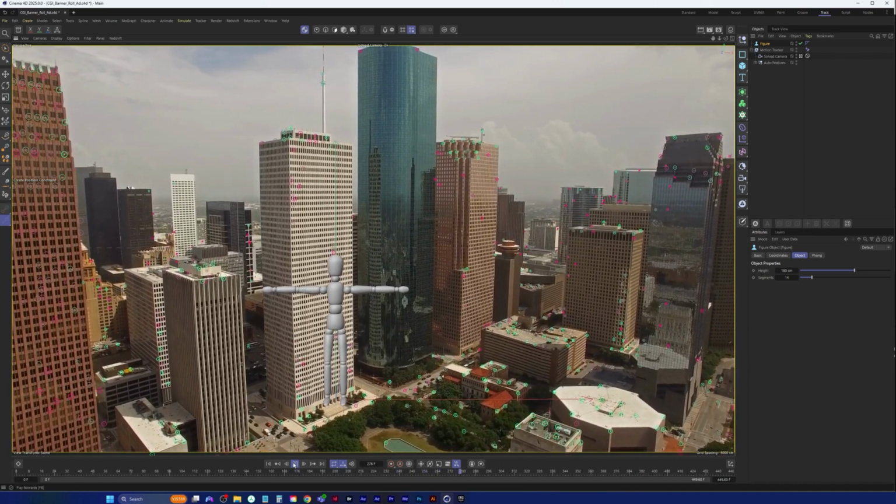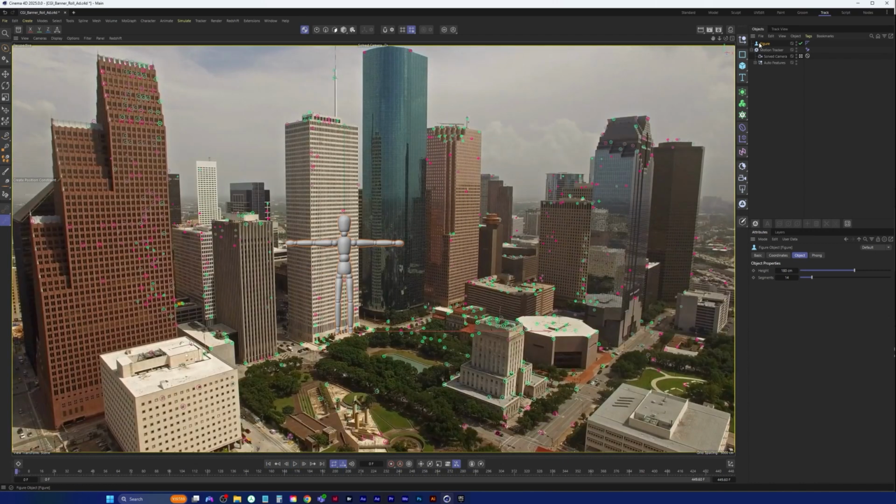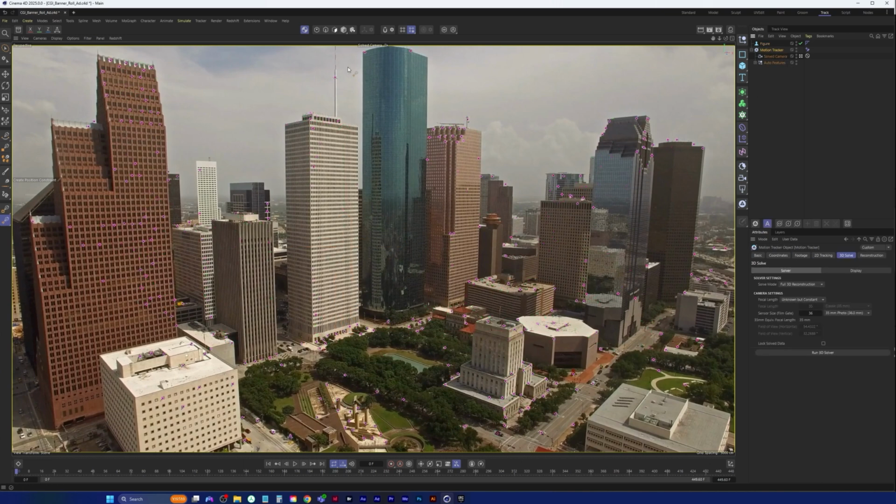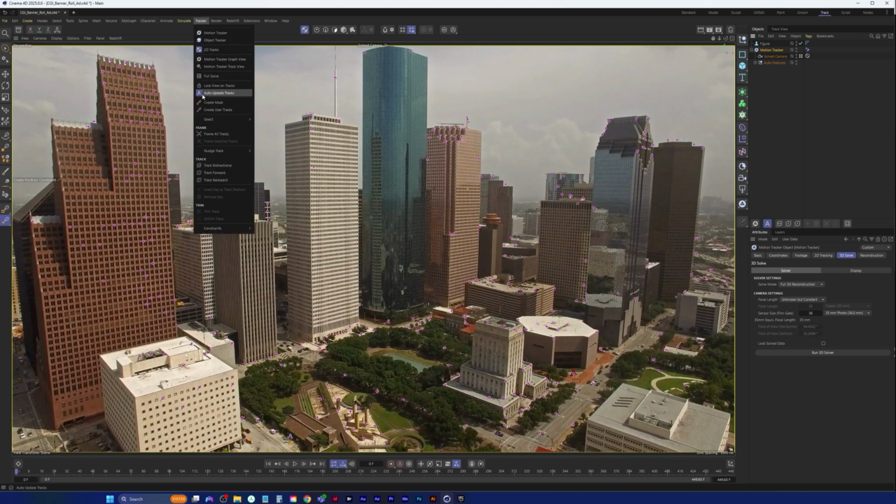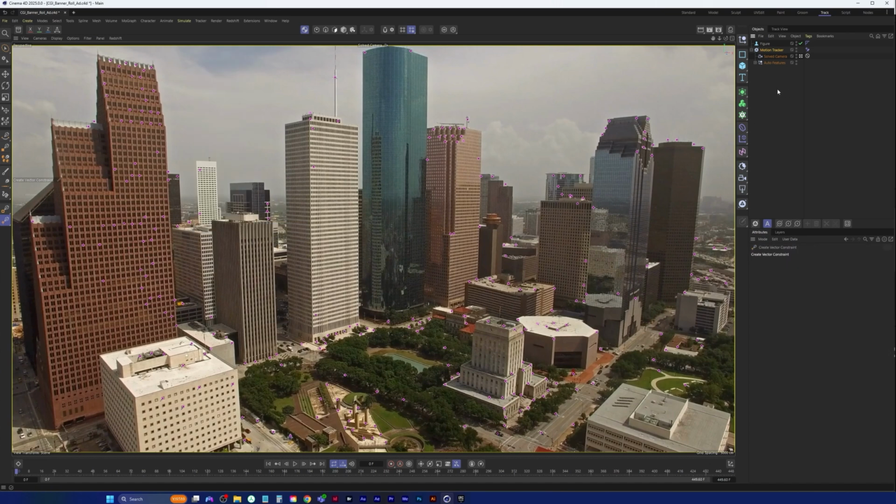We need to fix the scale because this guy is 180 centimeters, average human height. So we want to fix the scale of our scene. We can do that by clicking on the motion tracker object, going to tracker again, constraints, and we'll create a vector constraint.